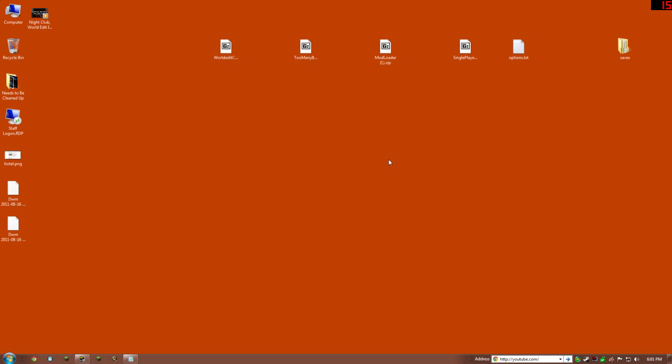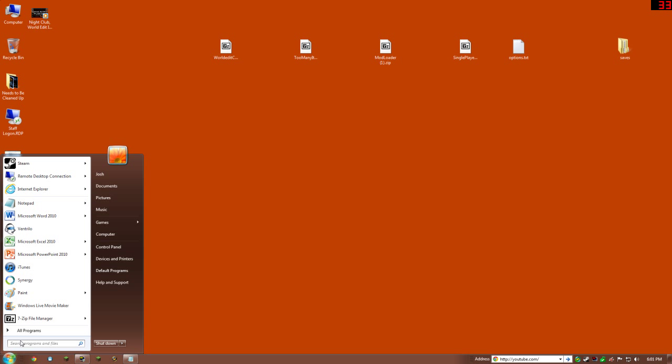First things first, you're going to need a fresh copy of Minecraft. Now, the reason I say a fresh copy is this is the safest way to make sure no previous add-ons or anything you're doing are messing anything up. And the easiest way to get to that folder, there's a couple of ways, but we're going to go the way that I do it most often. And that's in Windows 7.